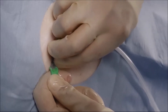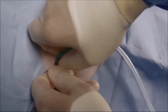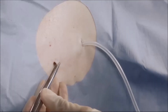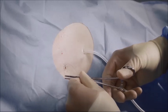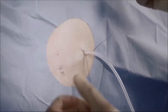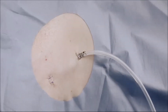Adjust the catheter so that it lies flat in the tunnel without any kinks. Do not use forceps on the introducer to break the handle and/or peel the sheath. Close the incision at the guide wire insertion site and close the incision site around the catheter. The polyester cuff helps to secure the catheter in place and may promote tissue ingrowth to help reduce infection risk. Exercise care when placing ligatures to avoid cutting or occluding the catheter. With the catheter placed, perform the initial drainage before applying the wound dressing.